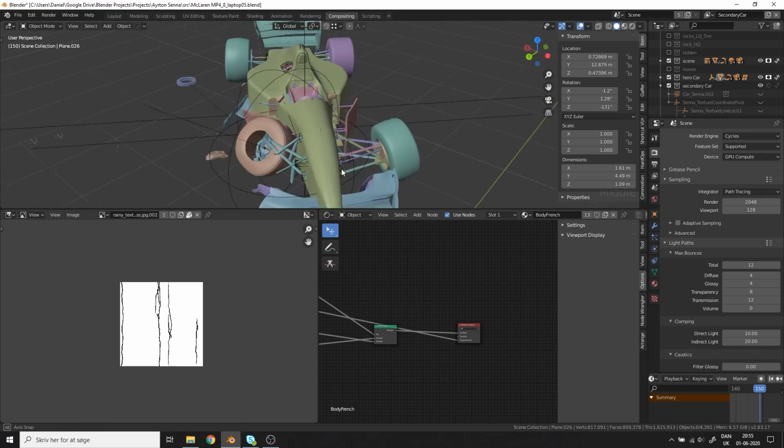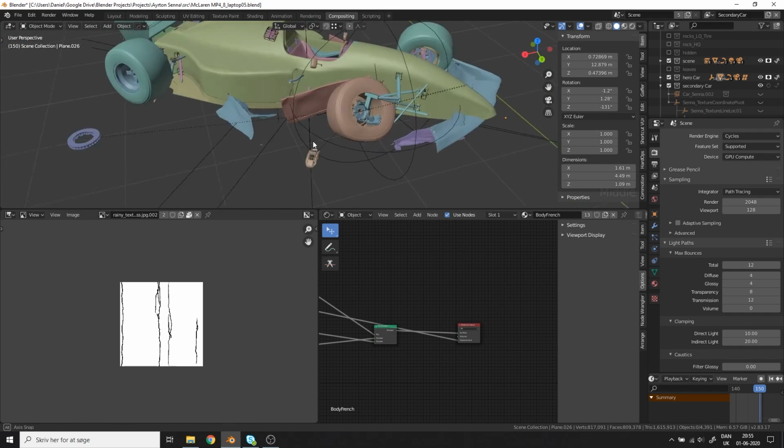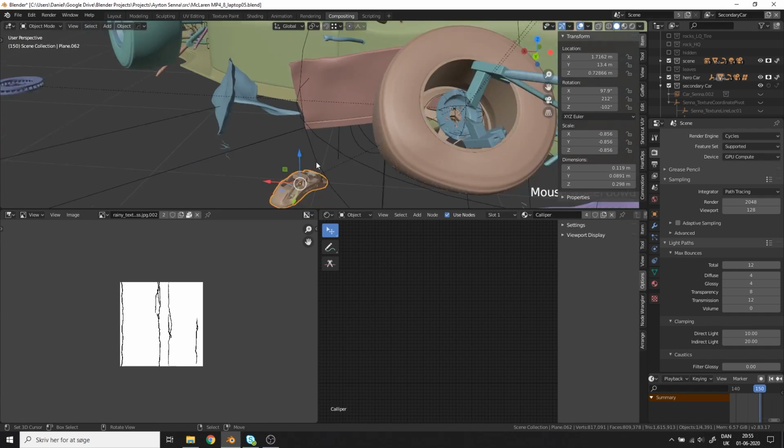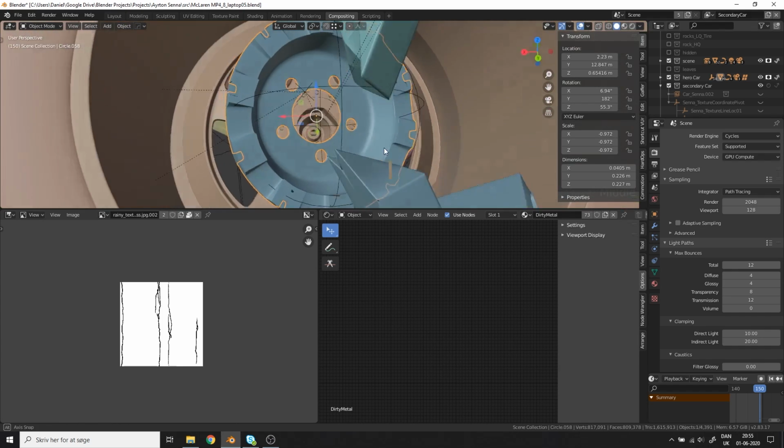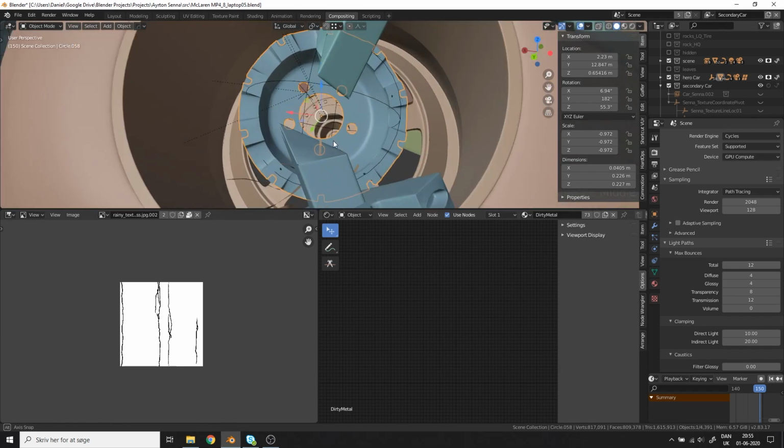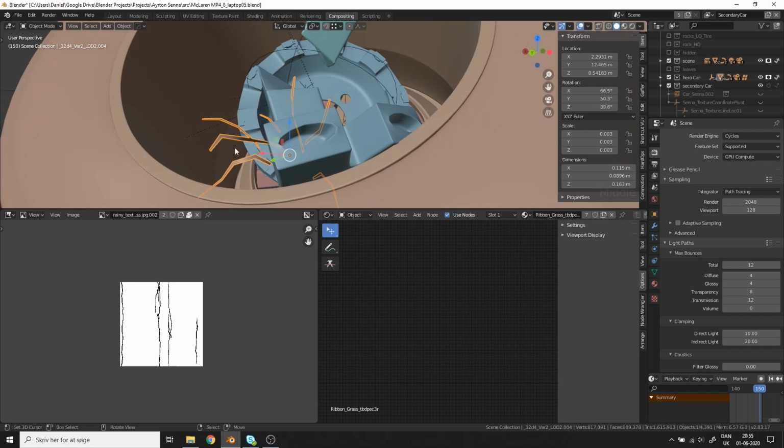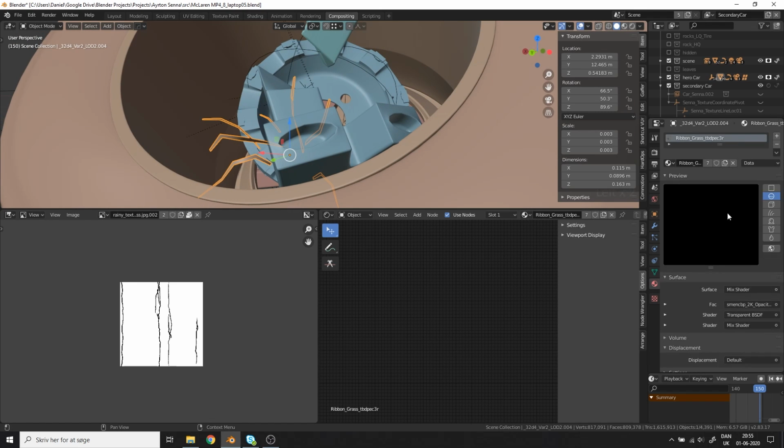So for the other car, there is a lot more going on. I scattered some of the objects off the front wheel to make it appear like the car had crashed. And all these objects are kind of just placed in there, and even though it doesn't look good from here, it looks good from the camera. And that's the only thing that matters.